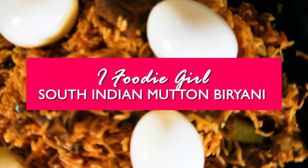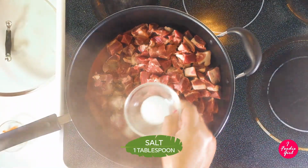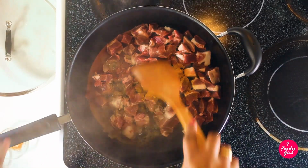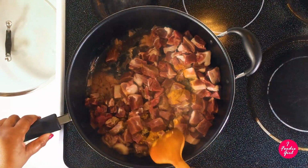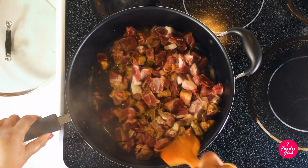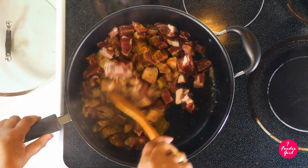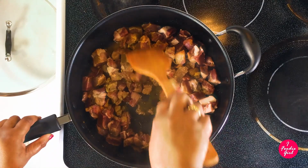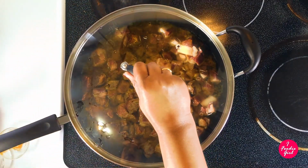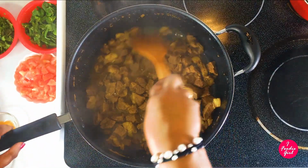Today I am going to show you how to make tasty South Indian mutton biryani. Salt 1 tablespoon, turmeric half tablespoon. Mix it and let it cook well for 15 minutes. Many of you were asking me to make biryani, so this video is for all the biryani lovers. It's very easy to make and who wouldn't love a tasty biryani?